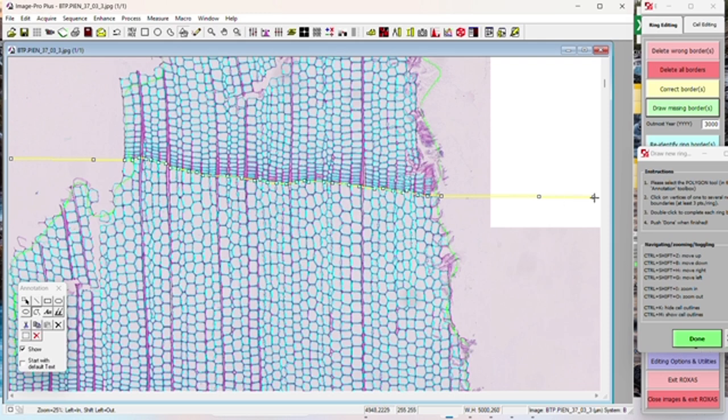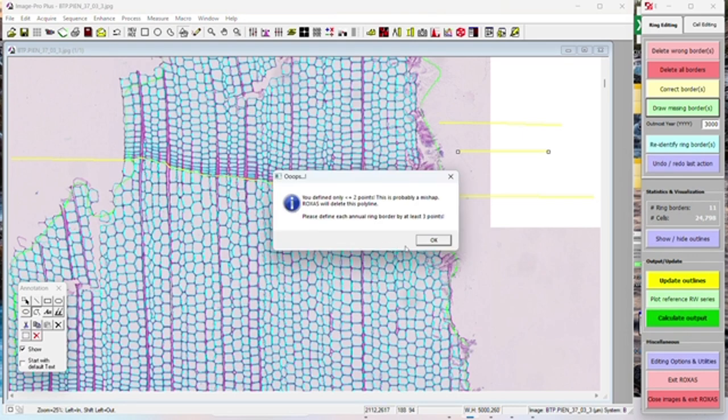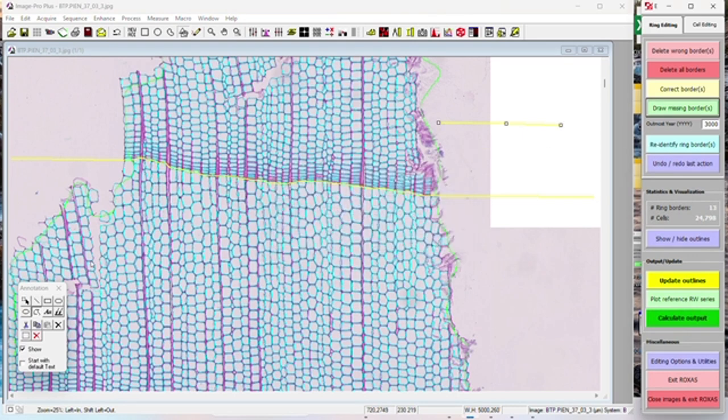Alright, so I drew that. When you get to the end of a ring boundary, I did that without thinking, double click. When you double click, you will end the boundary line. If you accidentally click again, as long as you double click with your second point, it's not a big deal. It'll erase it and tell you that when you close out of this tool. If you have more than 2, it's going to create a boundary line, and you'll just have to delete it. It shouldn't be a big deal. It shouldn't combine with any other ring boundaries and mess them up and make you have to redraw them. So yeah, it's telling me that it's going to delete that one, which it does.